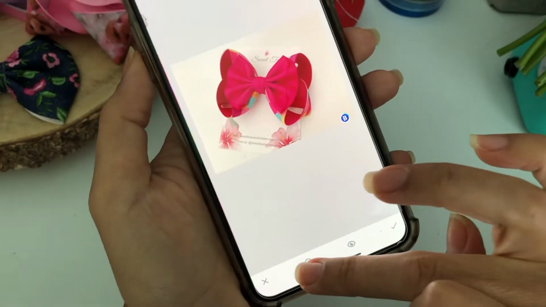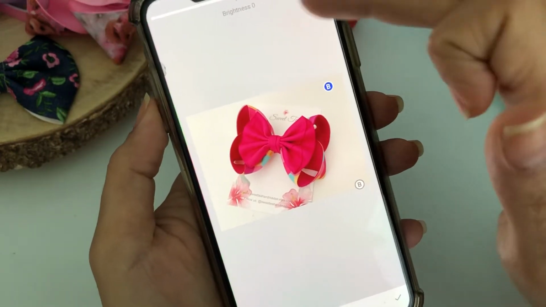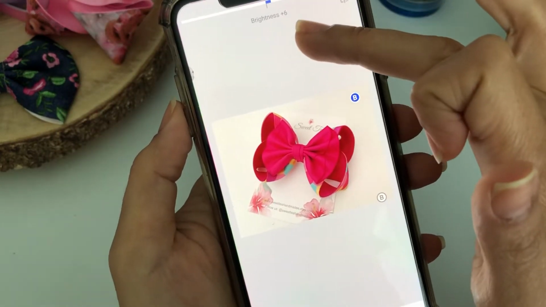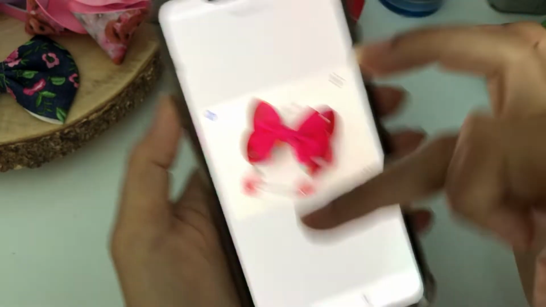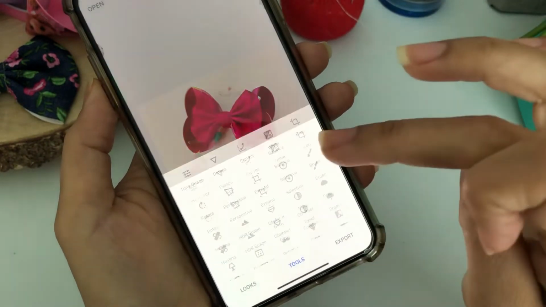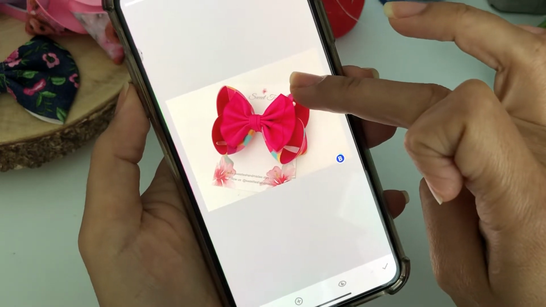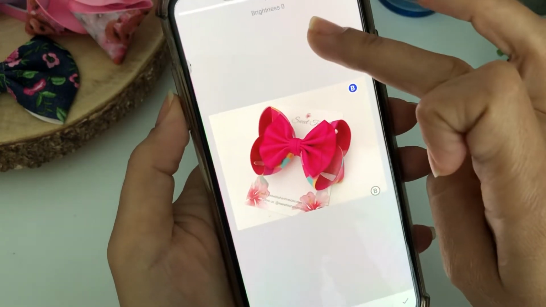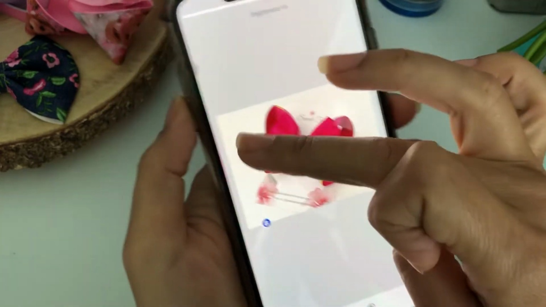Okay, now I want to click again on the plus sign, and then I'll do it here a little bit, and then I'll put this where I want it, and then I accept, and then I'll go back again to selective and do it again. It's like I said, it's little by little, okay? Little by little.